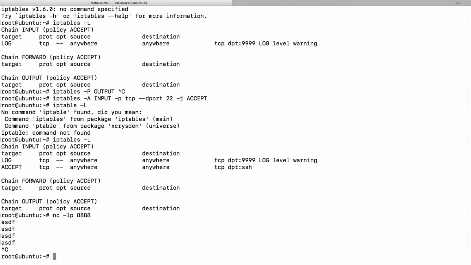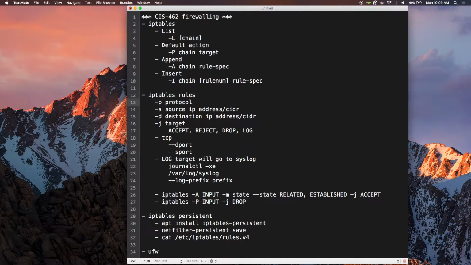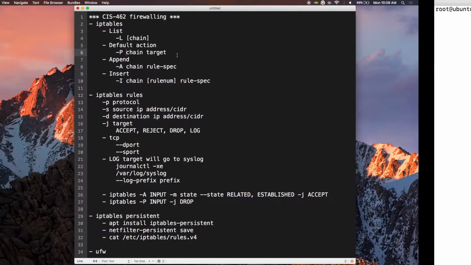So again, to change that, what we do is iptables, what do we got here? Default action -P. This is why people might want to use UFW instead, because this stuff is a little bit hard to remember sometimes. But I would say INPUT.